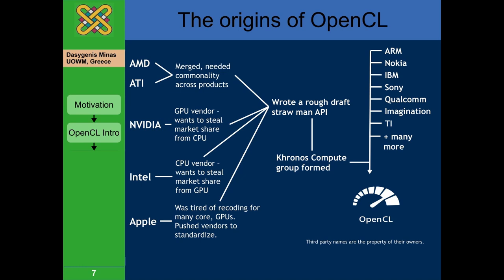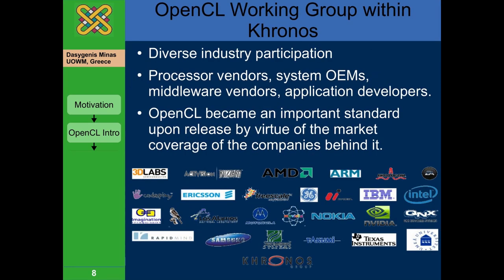It's a better use of time, to reduce time, to create accelerators. For this reason, they selected this name, Khronos. And they have formed this consortium, and all these companies have created the OpenCL standard. OpenCL is an important standard, and it is supported by a lot of vendors. And there are various implementations of the same standard.